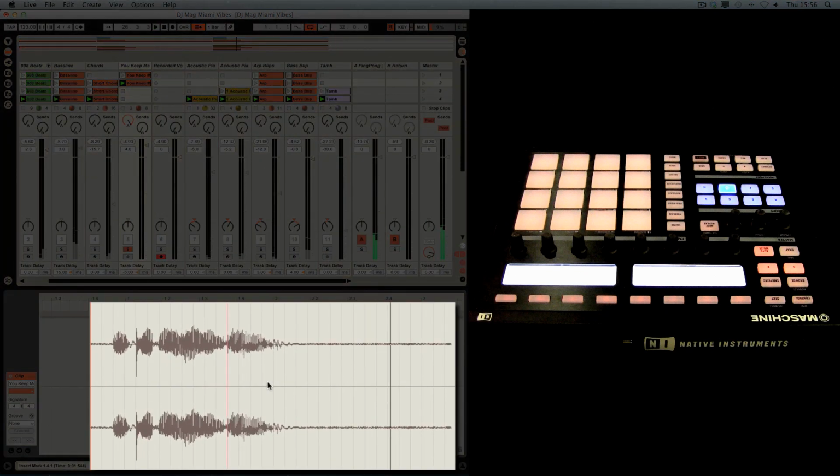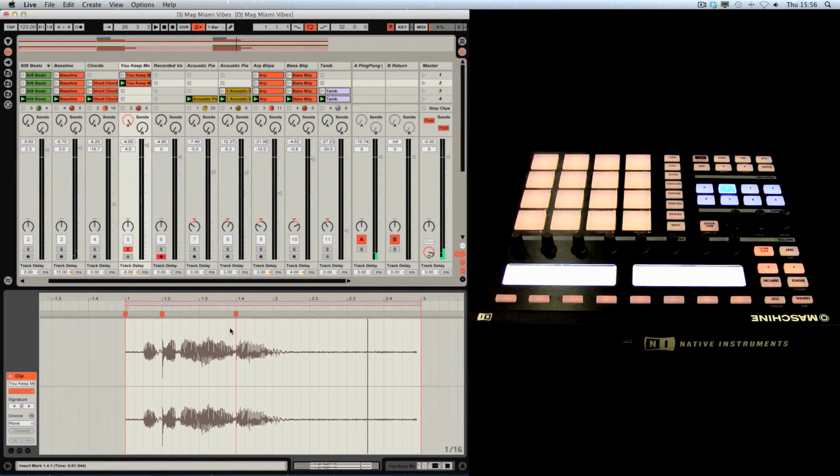So you've heard the music, there's the vocal in isolation. This is something that I recorded in, and you can see I've used some warp markers to improve the timing there. I'm going to show you how we can actually re-groove the timing of the vocal as a performance in real time using the machine, using the MIDI controllers here. This is going to bring a really interesting new dimension to this.